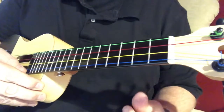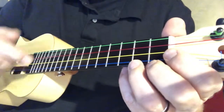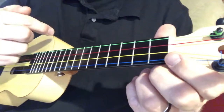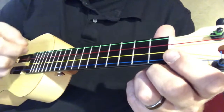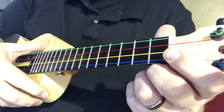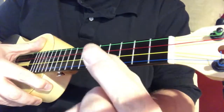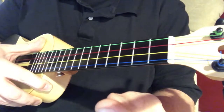So let's review. You hold the ukulele with the left hand, you strum with the right hand. You strum where the neck meets the body, and you can use your pointer finger, your thumb, or a felt or leather pick. With your left hand, you want lots of curvature and to play with the tip of your finger rather than the pad of your finger.